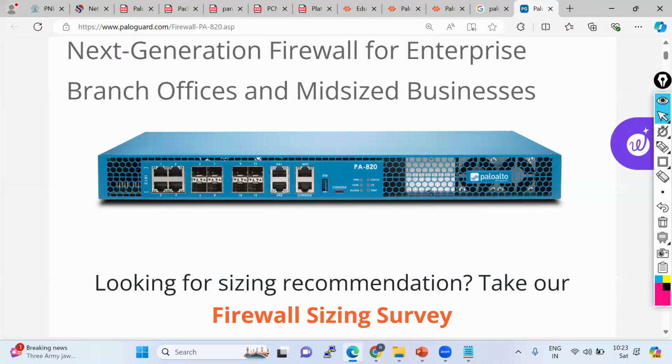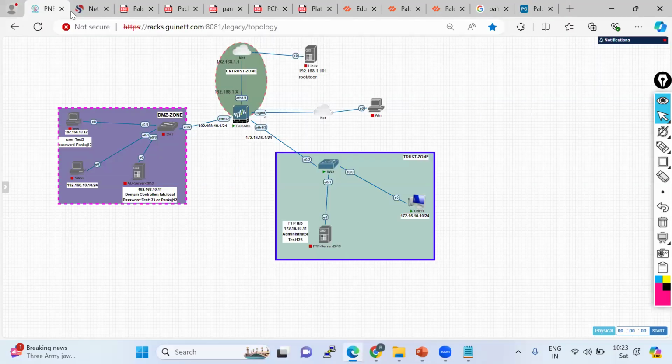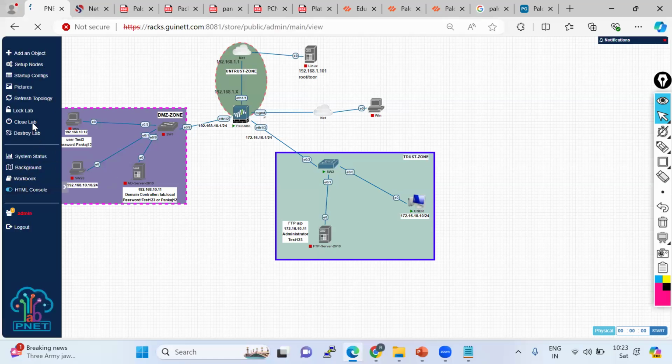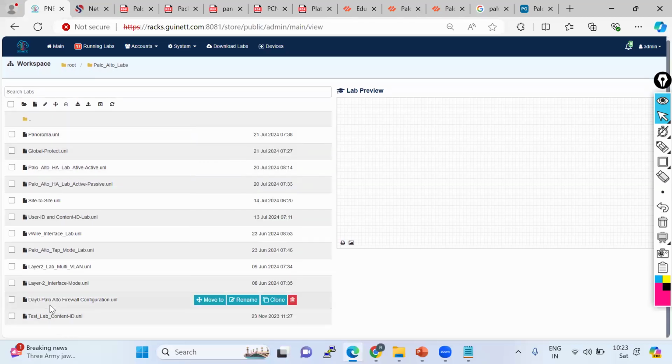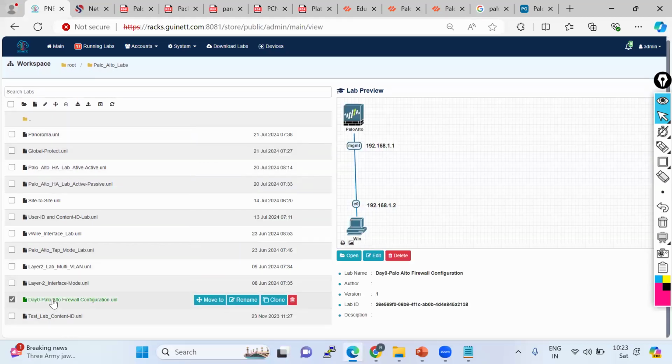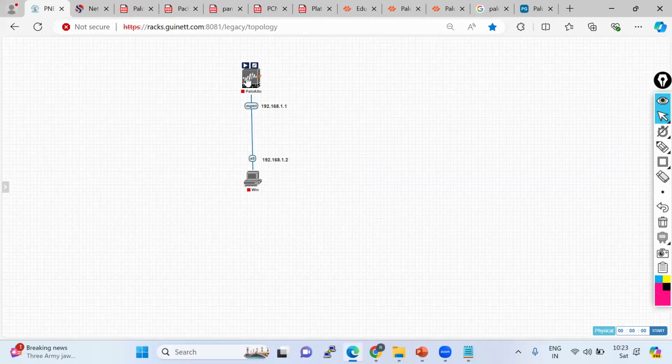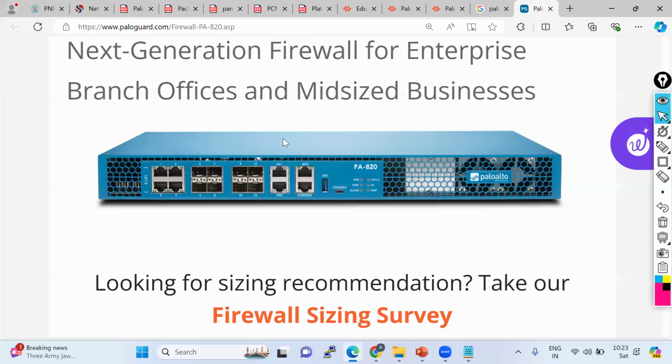For doing the firewall configuration, we have labs, and in these labs we start with day 0 firewall configuration. Let's suppose I have a very new firewall. In this new firewall, how can I do the step by step configuration? What is my first step to do the firewall configuration? And how is my cabling going to be connected?